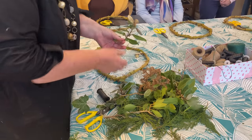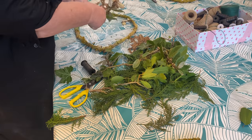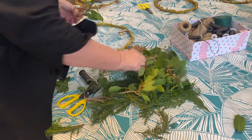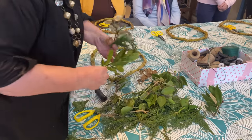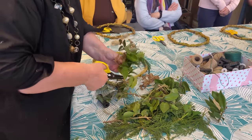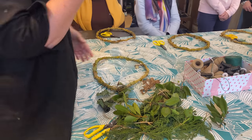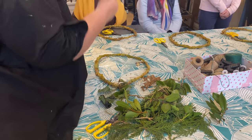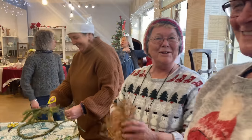So then we're going to take some little bunches of a mix. So we've got that, some of this, some bay. So you've got a little bunch like that of mixture. Then you're going to place it on. Pause this up, I'm ready.